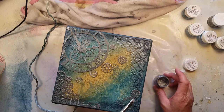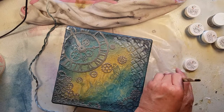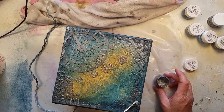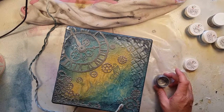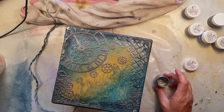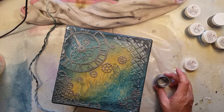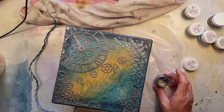Very light. I'm so glad I found this paint. I can't even remember the first time I saw somebody using it. I have to go look through, because that lady's tutorials were amazing, are amazing.